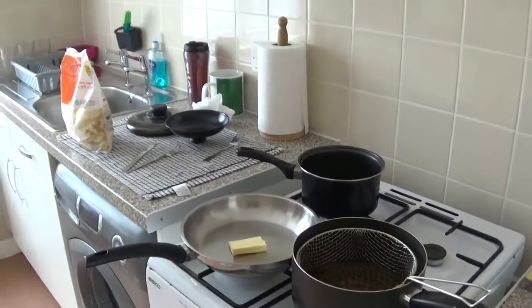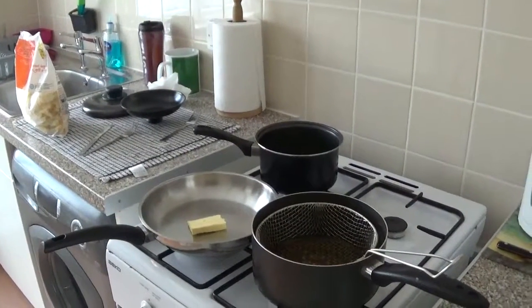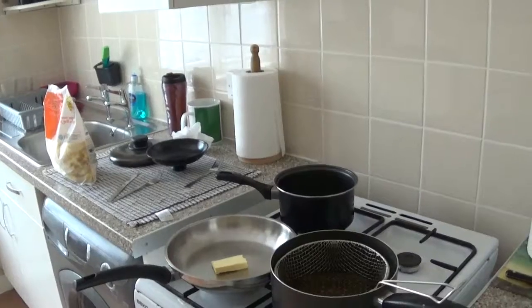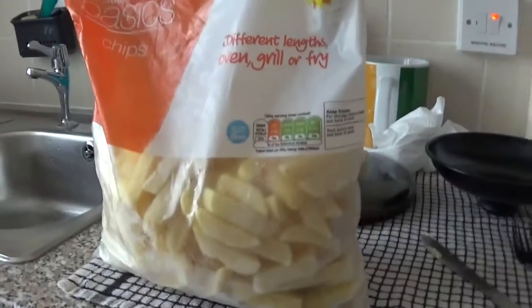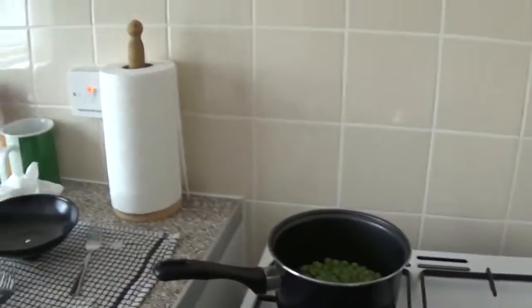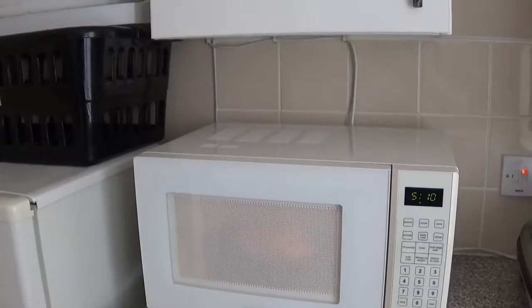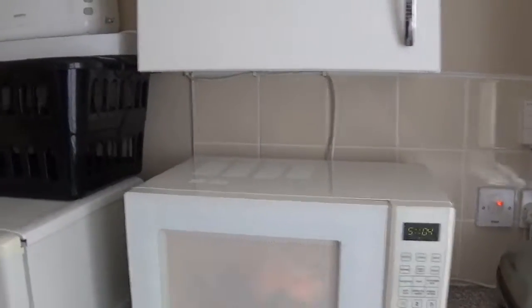The reason why I'm documenting this right this minute is because this is really a very rare occurrence. I'm not the greatest person for looking after myself, and that means not making a proper meal. It's a bag of chips — I can either stick them in the oven, grill, or fry. I will fry them, just because it's a little bit quicker. So it's going to be chips, peas, and in the microwave I'm defrosting some chicken that I bought last week, which has been in the freezer since then.